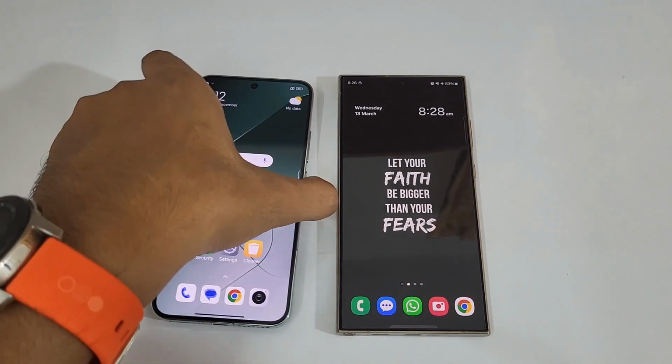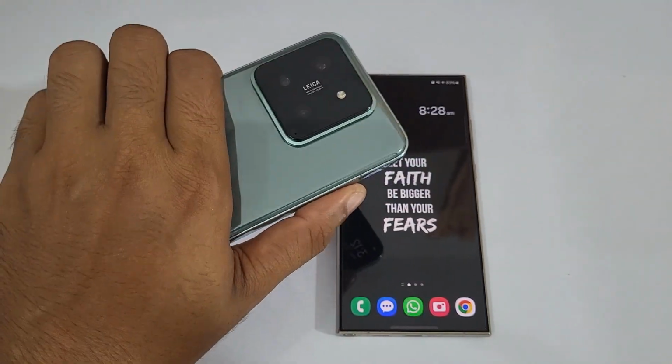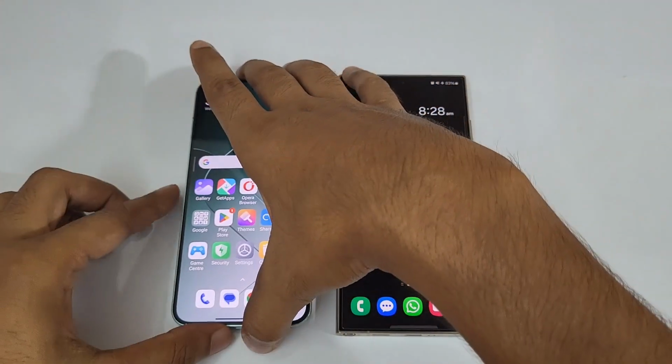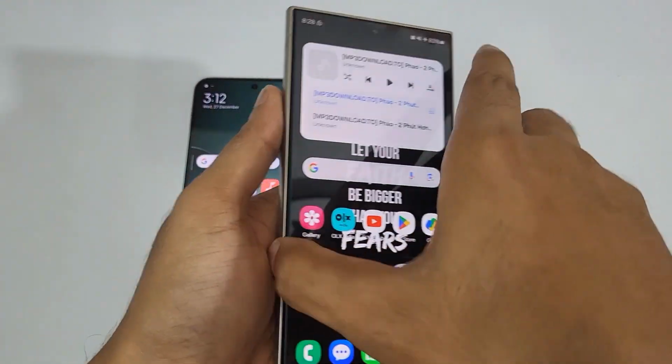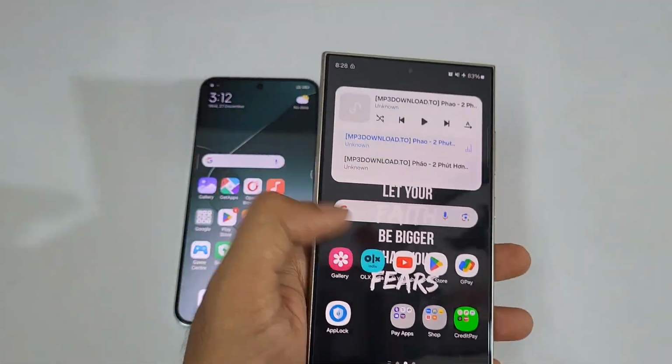And this is an LTPO OLED, 68 billion colors and 120 Hz, Dolby Vision, 1,000 nits of typical brightness and 3000 nits of peak brightness over here. And if you compare the Galaxy S24 Ultra, this is a dynamic LTPO AMOLED 2X, 120 Hz, HDR10 plus, and a peak of 2600 nits of peak brightness.